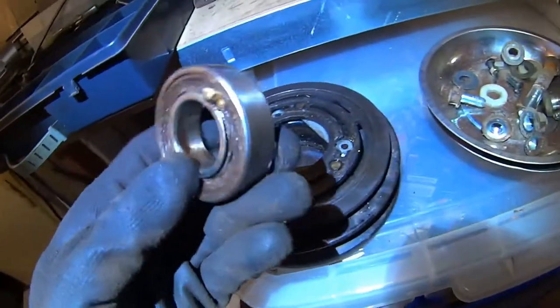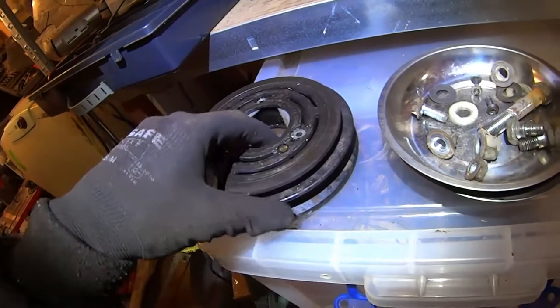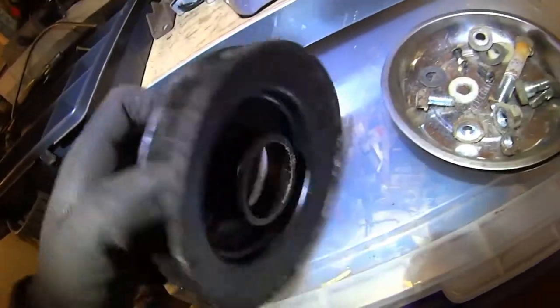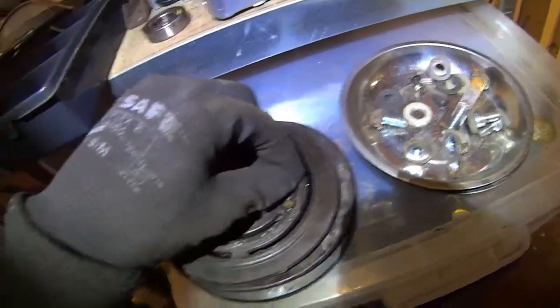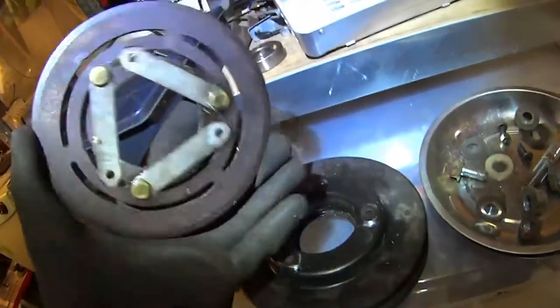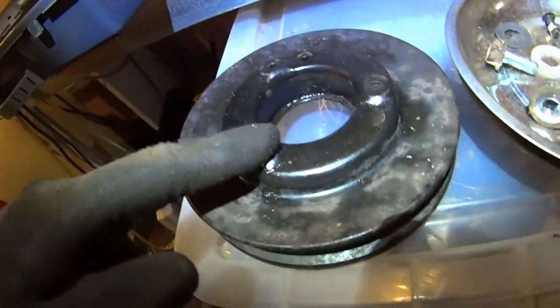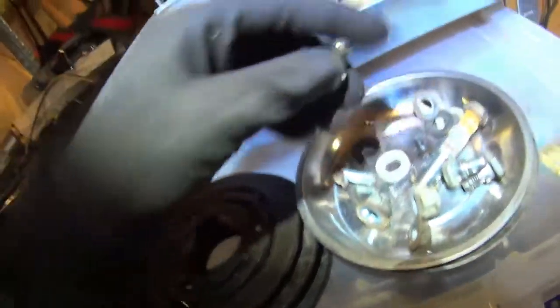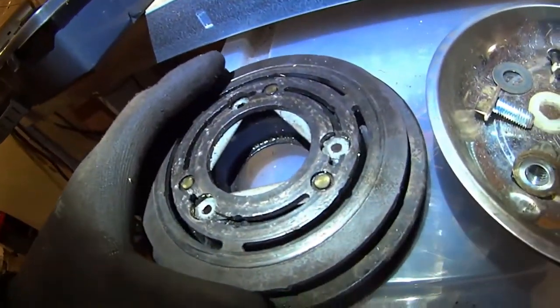I used the Russian babushka method to get the ball bearings out. Here's the bearing — it's now completely destroyed because you only want to get it out by hitting the center ring. You never want to do that normally. This was the pulley. It had clunked nails — meaning there were nails in there that had melted and spread out. They were made of brass. The only way to get the bearing out is to remove this and drill out the clunked nails, then find fitting bolts and lock them with nuts that have a blue locking ring.